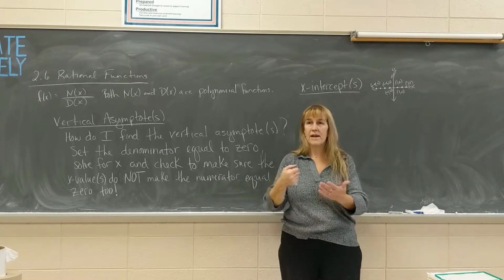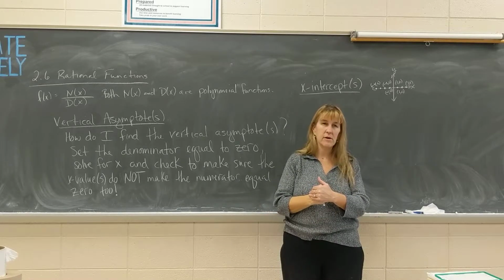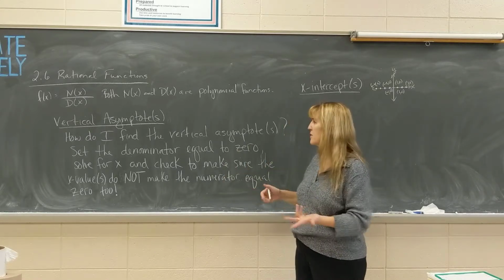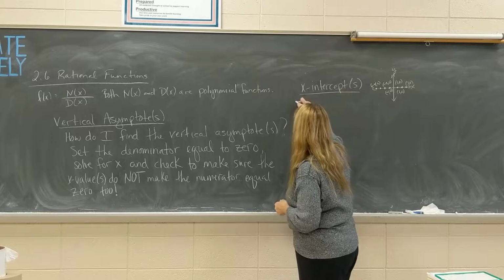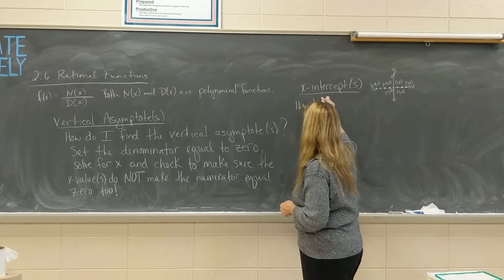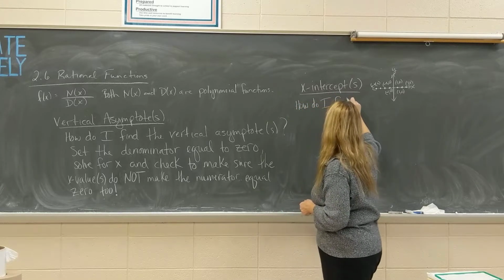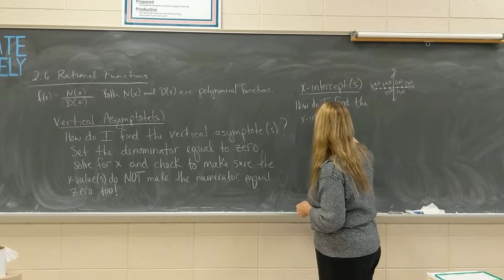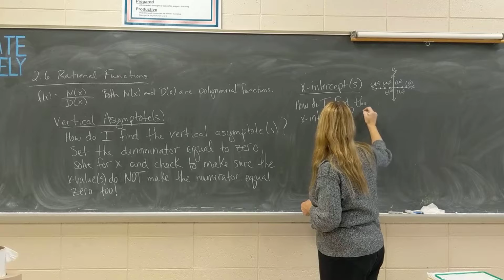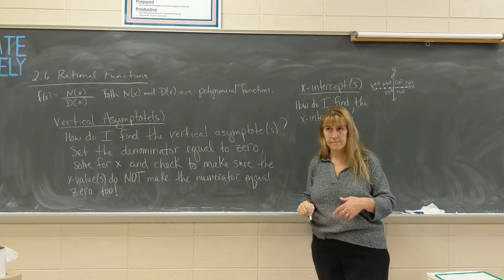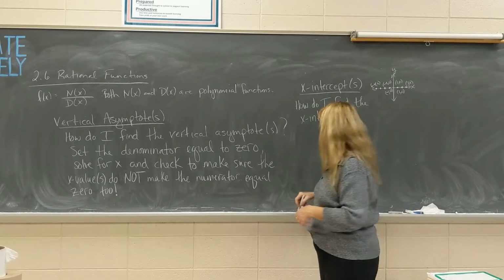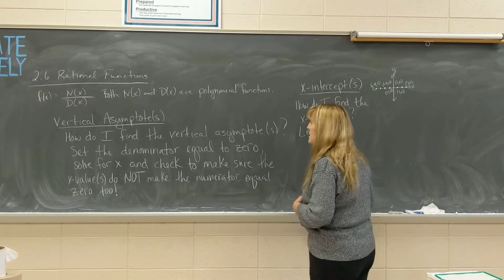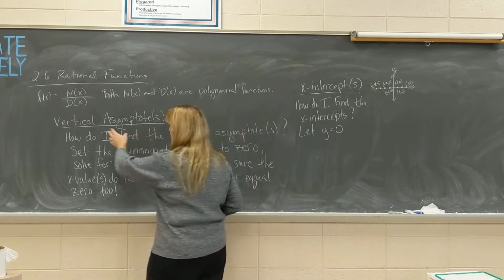Every single one of these points on the x-axis, and you already know this, has a y value of 0. So if you know that an x-intercept has a y value of 0, you use that to your advantage, putting that 0 in for y in order to solve for your function. So x-intercepts, how do I find the x-intercepts? And the answer is what? Set y equal to 0. Now, what does that mean for your function?